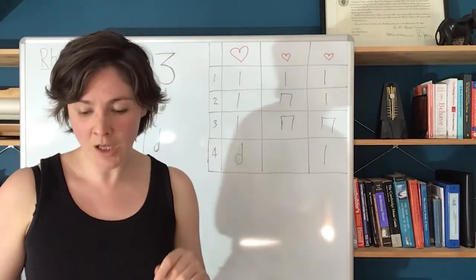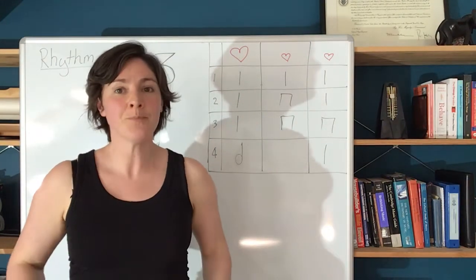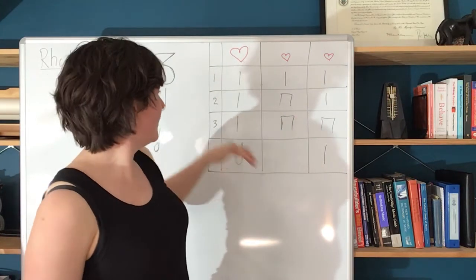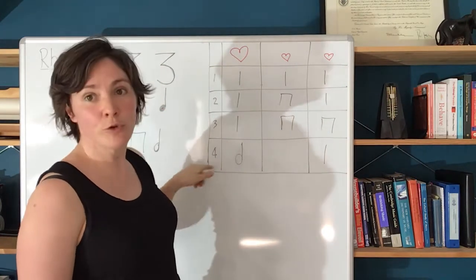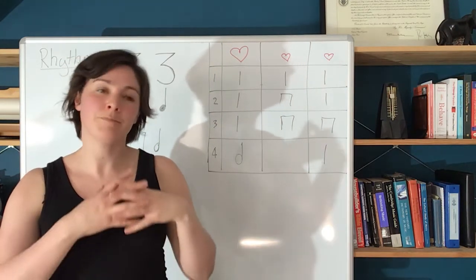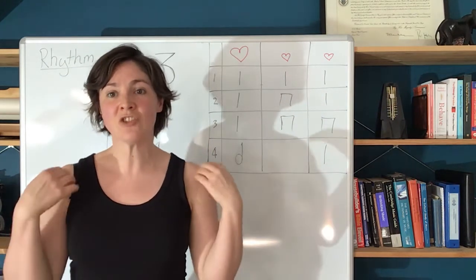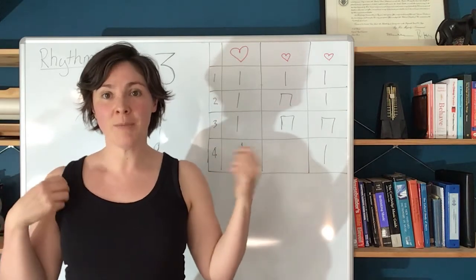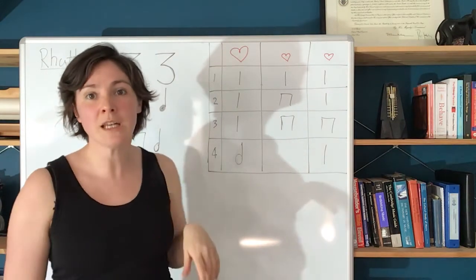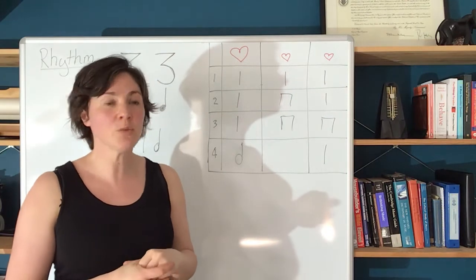All right, so what we're going to do now is have a little clapping game where we're going to go through these four patterns. I'm going to do each one four times, so we're going to have a 16 bar sort of piece, and I'm going to give you the same introduction, boom, chick, chick, off I go, and then we're going to come in. I'm going to go through four lots of one, four lots of two, four lots of three, four lots of four. What I'd like you to do is to pick a different order. So decide which one you're going to start with.